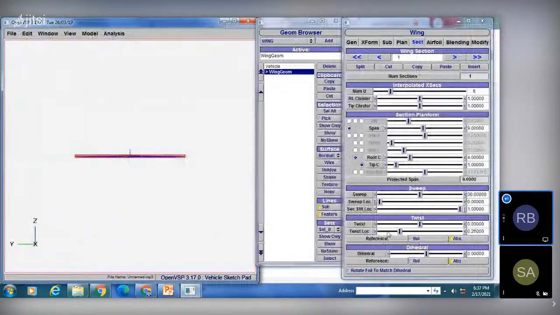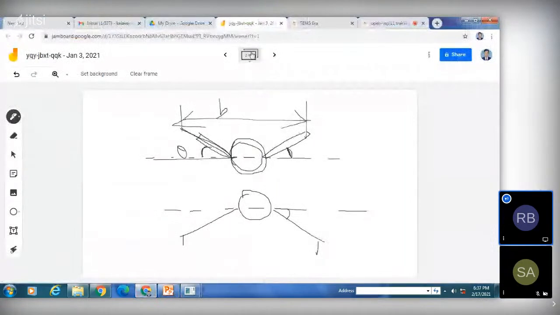So you see here the dihedral angle is 0, which means the wing is completely rectangular like this. With respect to the fuselage, the wing has been assembled in this form without any angle.